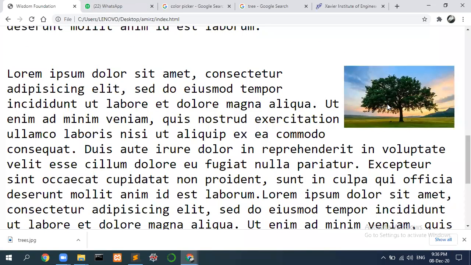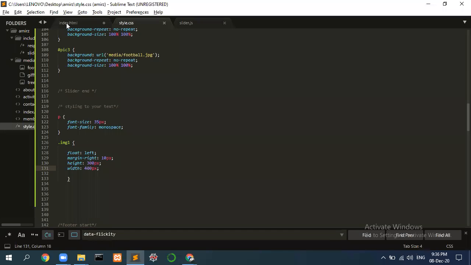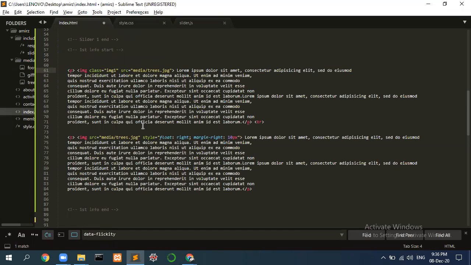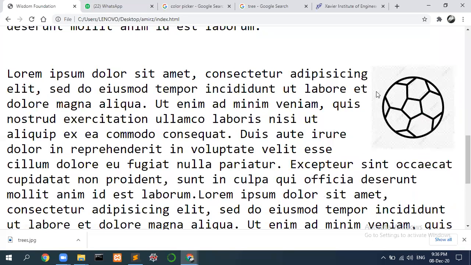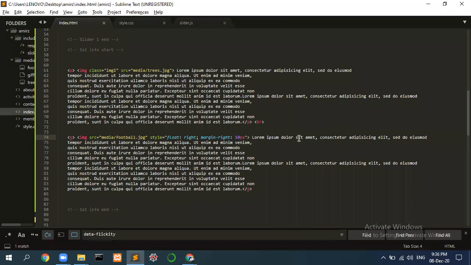Say I was using another image over here. I'll just change this to football.jpg. So now I have a football image over here, and I can assign this a class as well, say image 2.